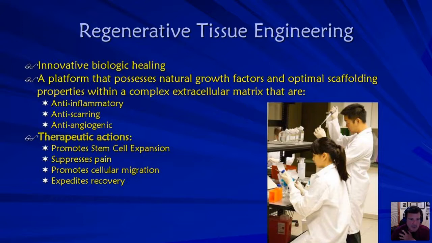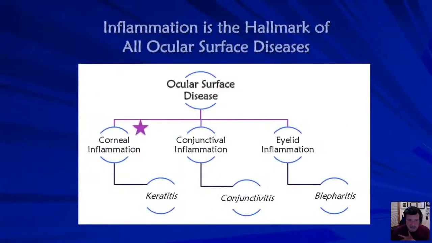And what I want to point out is the great pain suppression that these amniotic membranes have. There's just something in there that suppresses those nerve endings. Very little time do I have to use like a narcotic for a patient, or high doses of ibuprofen and Tylenol. Sometimes you do, but a lot of times you don't. So it has a great pain suppression.